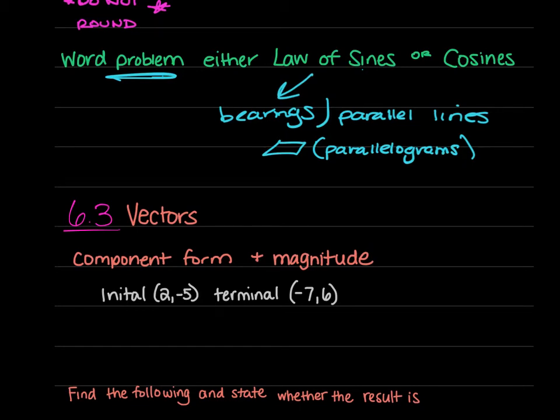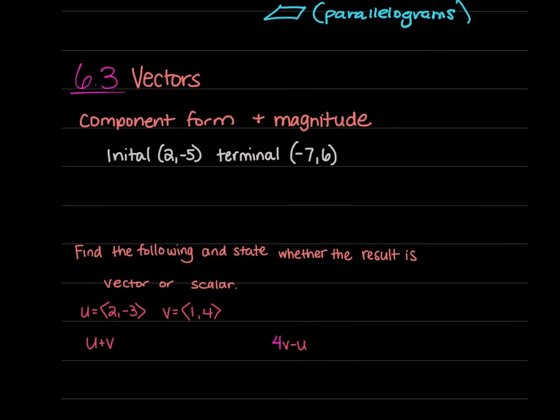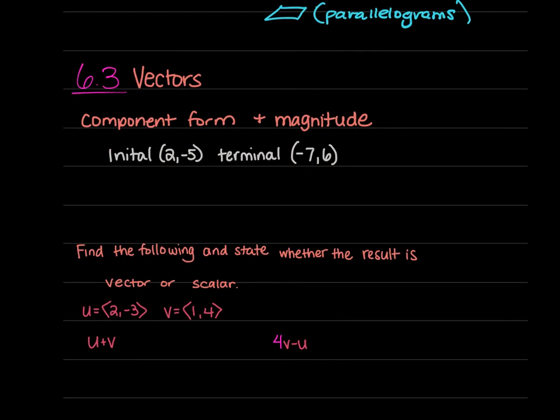Then we got into vectors, right? So all of that stuff was what was covered on your quiz. And then came the vectors. So we started with component form and magnitude. How do we feel about that? Do I need to work out that example now, or you want me to go back and do it? We're good? Okay, I'll do it in the video later, but I want to make sure that we get to some of the other stuff.